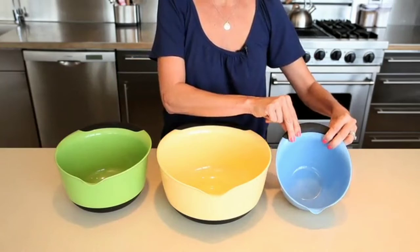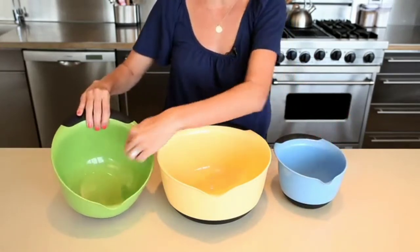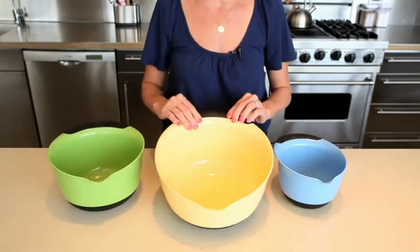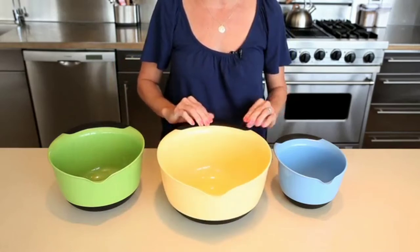The 1.5 quart bowl is ideal for whisking eggs and salad dressings, while the 3-quart bowl has higher walls that make it perfect for use with electric hand mixers. The 5-quart has a wide circumference that makes it ideal for tossing salads or serving popcorn.